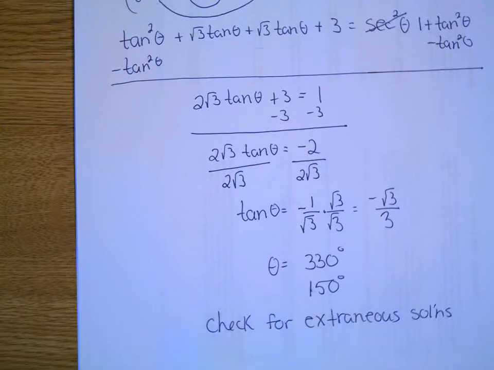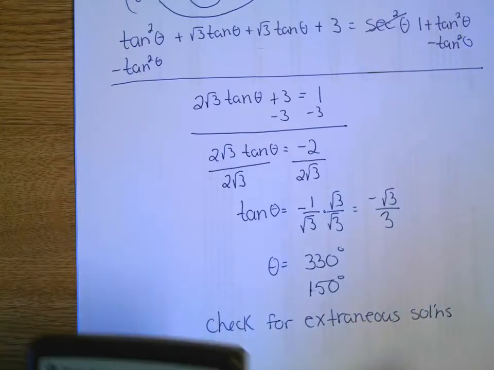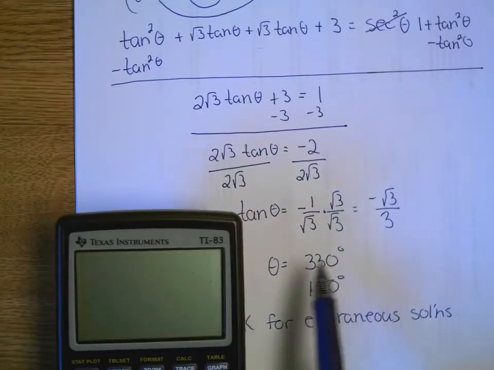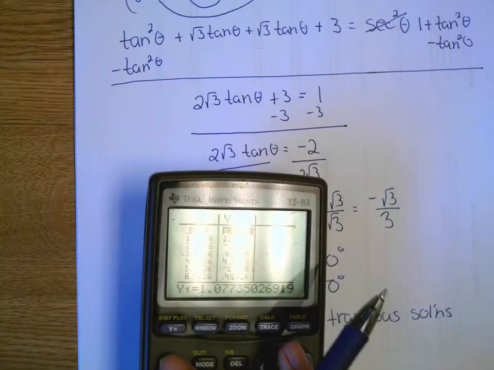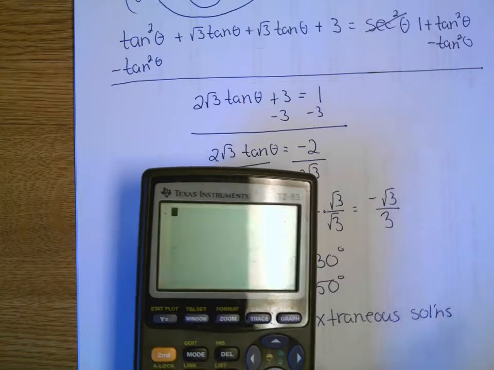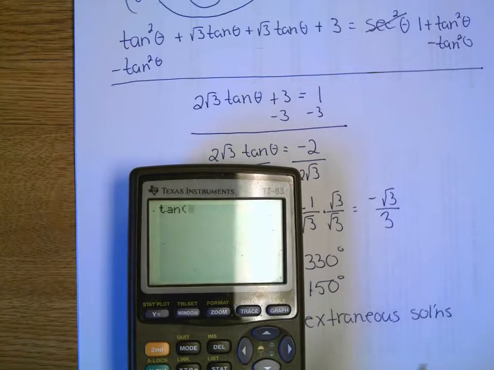Okay, so all you need to do now is take both of these, plug them back into the original equation, and see which one or if both work. Most times when you square something, you'll have an extra solution that's only a solution to the squared one but not the original. So I'm going to go back to the very first problem and type in 330 for the tangent, or the left-hand side of the equation. So I'm going to go tan of 330.